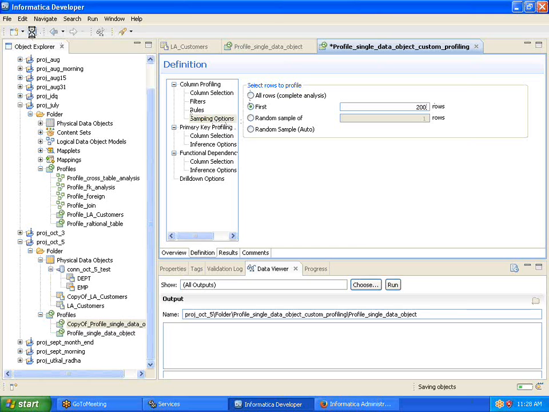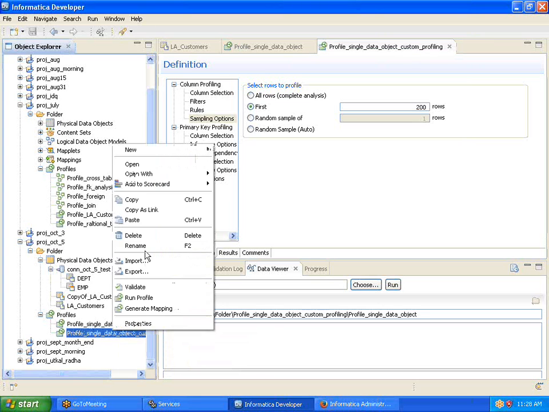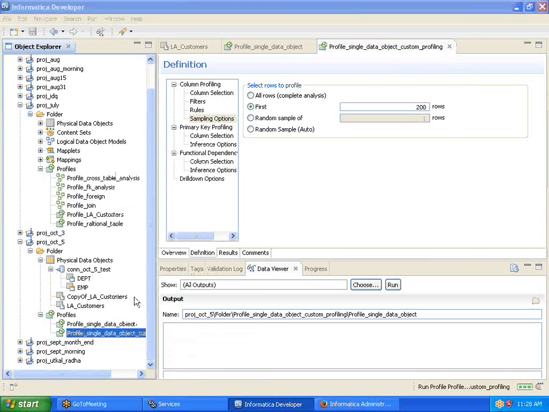Once you save it, we can run this profile so that we are able to see the results based on these custom options. Because in the previous case, we talked about all the columns and all the rows. In this case, we are talking about specific columns and a specific number of rows, which is 200.